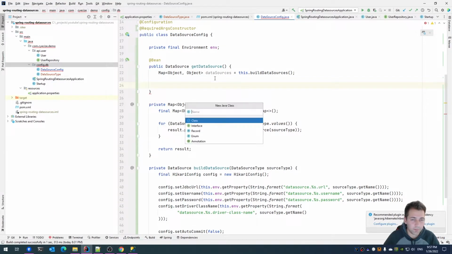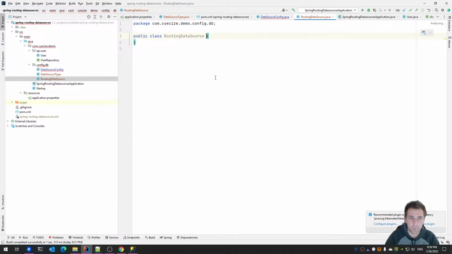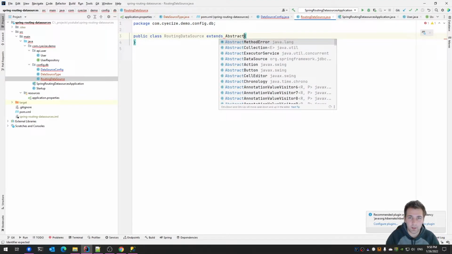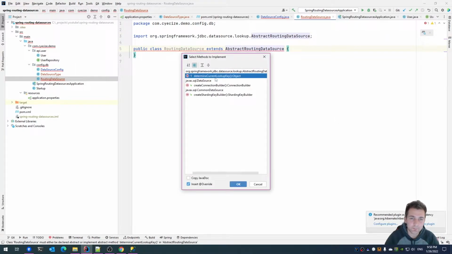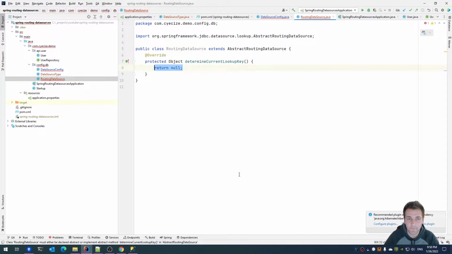Creating the class. So routing data source extends abstract routing data source, and it has to implement one method. The method is called determine current lookup key.